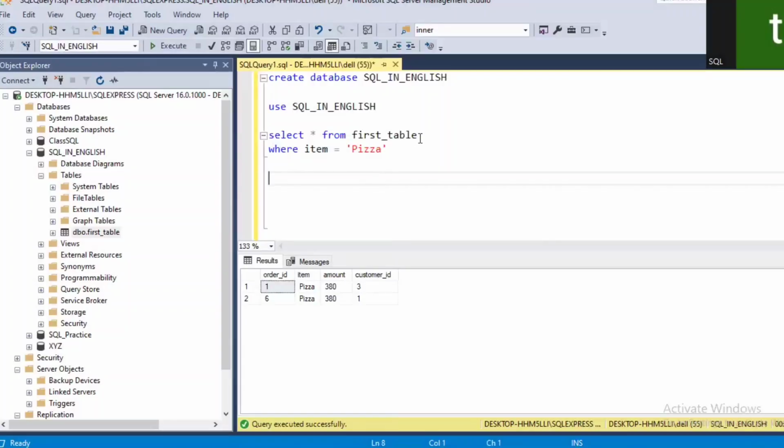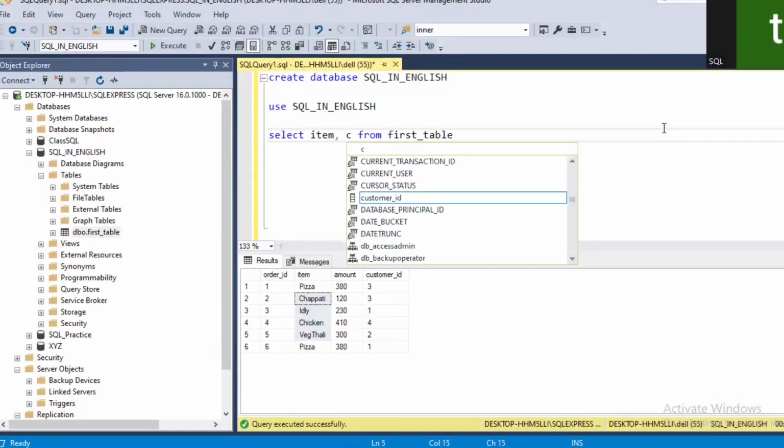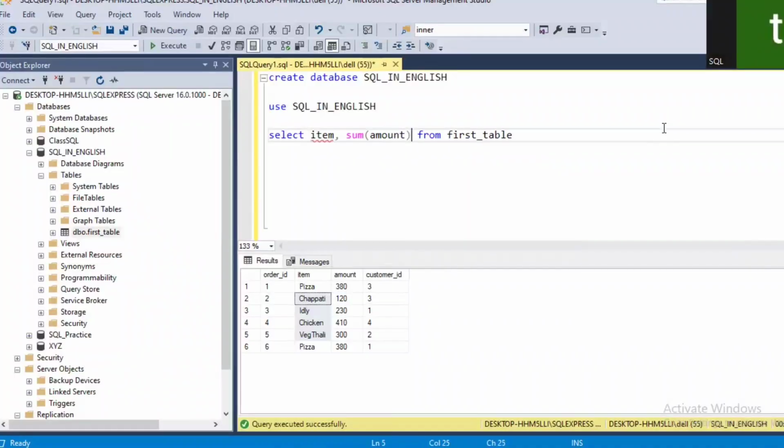Okay, nice. So now if you want to group, so sum of the amount group by item. So we have only two items which are supposed to be grouped. Rest of everything is unique. Okay. Suppose if we apply item and sum of amount. Will it run? No, because I told in the last video whenever you are using some aggregate functions like sum, count, max, min, all those aggregate functions, right?